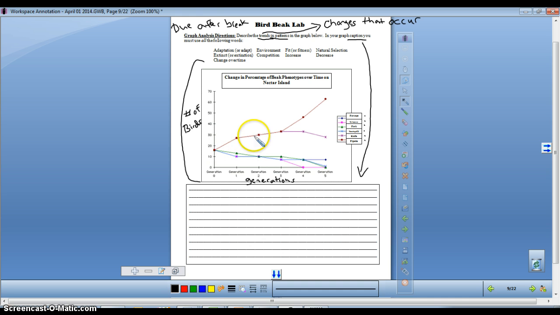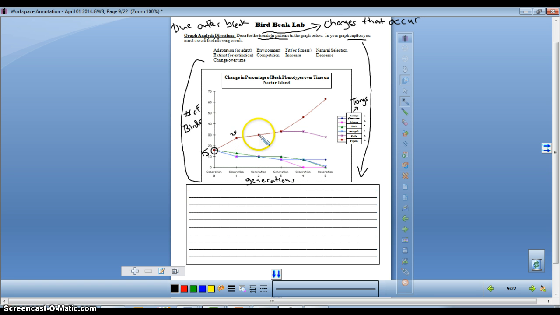Let's look at one group. Let's look at the forceps group. Now remember, the forceps are the tongs. We talked about that in class. Now, it looks like all of the individuals here started off at about 15. Number of birds is about 15. Then in the first generation, it increased. The number of birds increased to about, we'll say, 28 individuals.